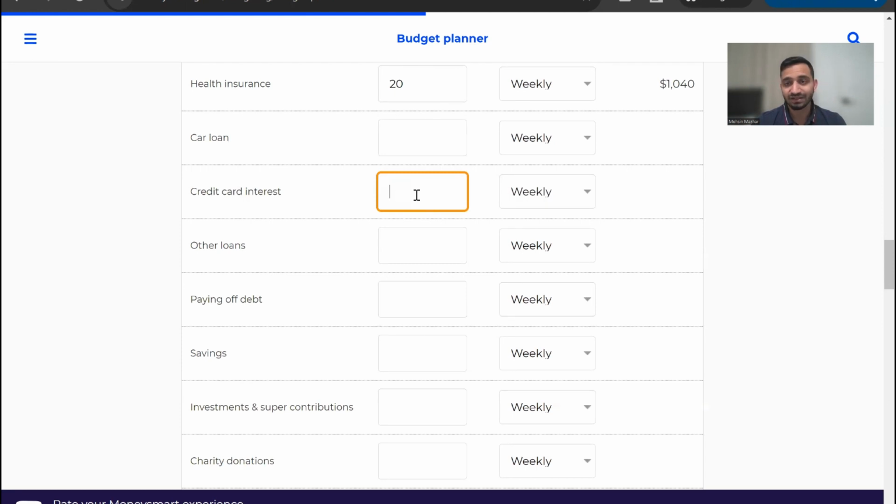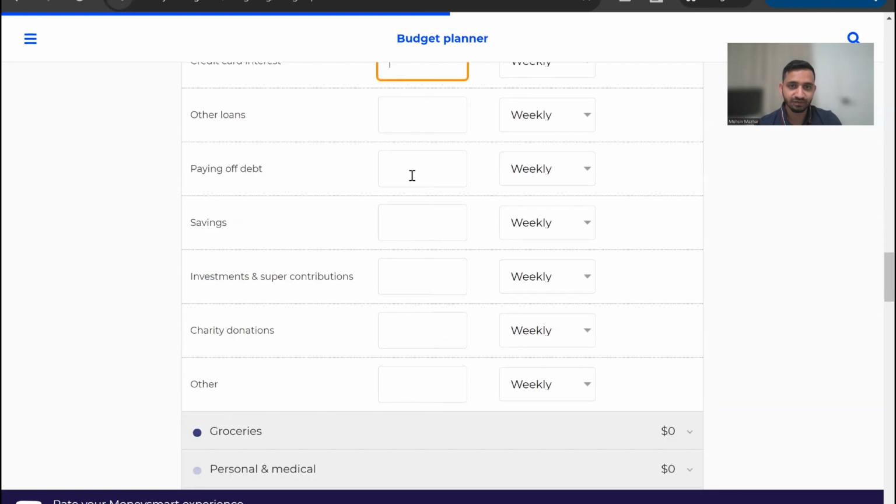Talking about credit cards, initially you shouldn't get into a credit card and interest. They're very, very expensive and you don't want to have any credit card interest. Let's say you arrive in Australia and you haven't got into a credit card. I don't recommend that either. You don't have any other loans or debt to pay off. And then for savings, we will think about it. If you have some money to put into savings, which I recommend, you should put some aside for rainy days. Let's say you're not putting any money in your savings.